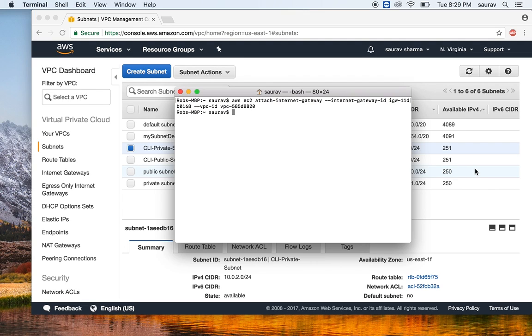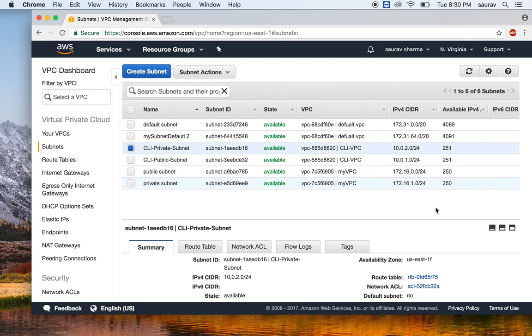It's similar to the internet gateway: ec2 create-nat-gateway, and we do need to put the subnet. If you have made a VPC before, you know that the gateway will sit on the public subnet.